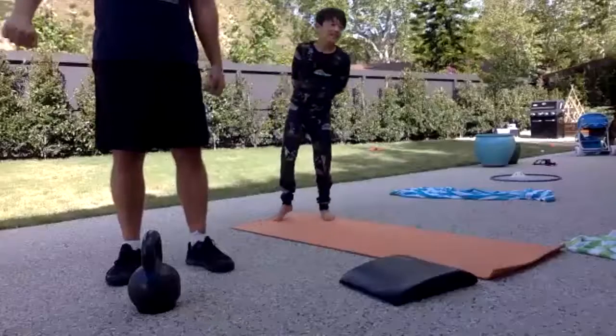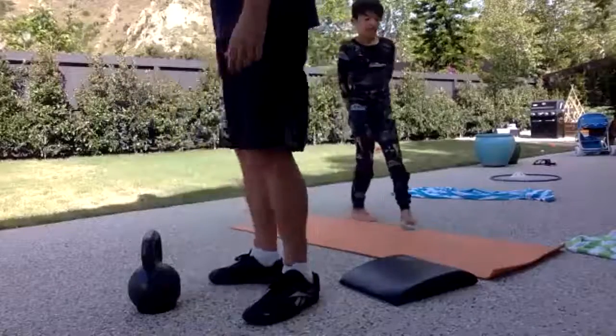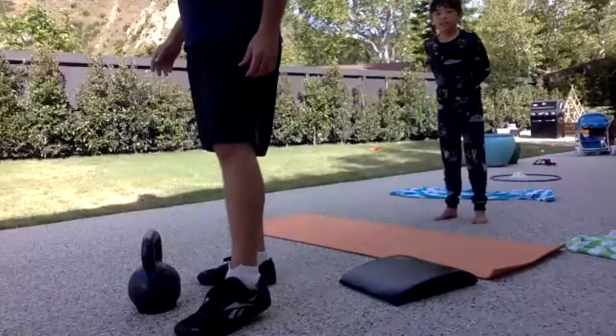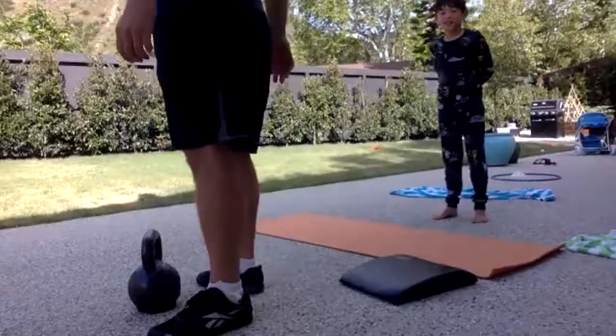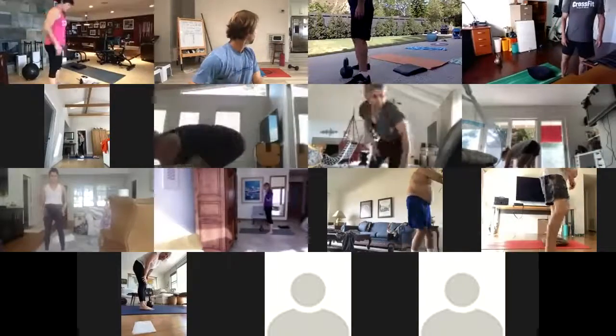All right, we've got 25 seconds. Hey, Bodhi, on this one, while your dad's doing the kettlebell swings, get in the grass and do like standing broad jumps. So like jump, jump, jump. All right, you ready? Here we go. In 5 seconds. 3, 2, 1, and go.